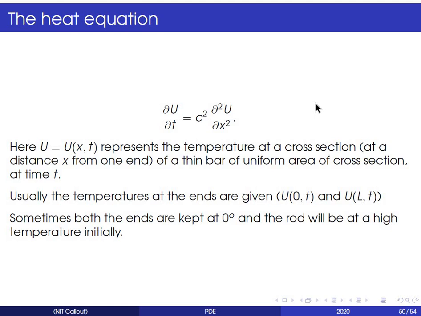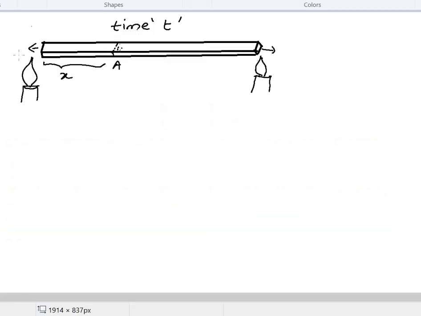Okay, in the heat equation the background is this: we have a rod, a uniform rod, with a lot of assumptions. Uniform rod means it is made of the same material, and the area of cross section at each point is going to be the same. And if you take such a cross section, all the points in that cross section will have the same temperature. That's also one of the assumptions. And we'll assume that the rod is laterally insulated. That means the heat cannot escape through the sides, but it can escape or enter through the end points.